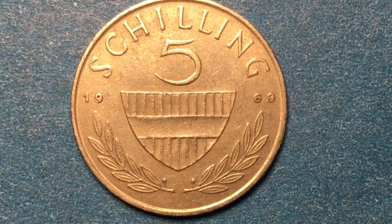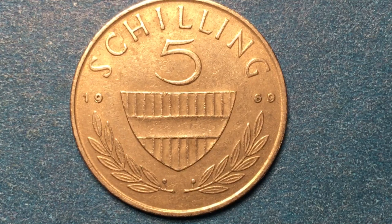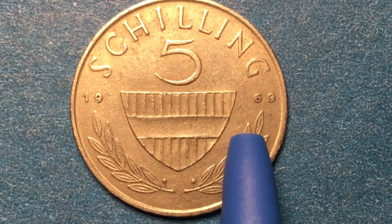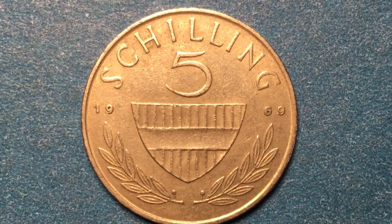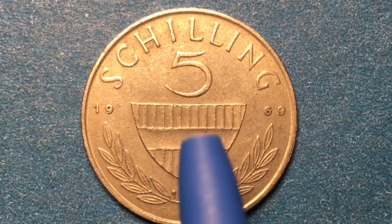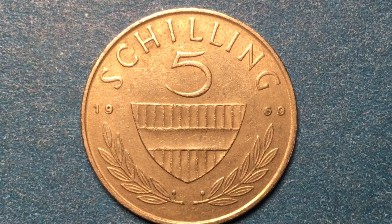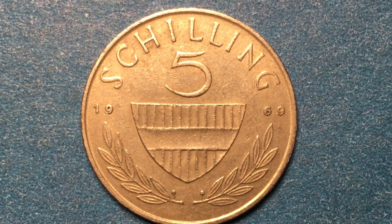The way to tell the difference is to look at the weight — put it right on a scale. The 1960 to 1968 five shilling is 5.2 grams and it is silver. The 1968 to 2001 Austrian five shilling is 4.8 grams and it is copper-nickel. So it weighs 5.2 grams if it's silver and 4.8 grams if it is copper-nickel. And those 1968 and back-to-1960 coins were 0.64 silver.